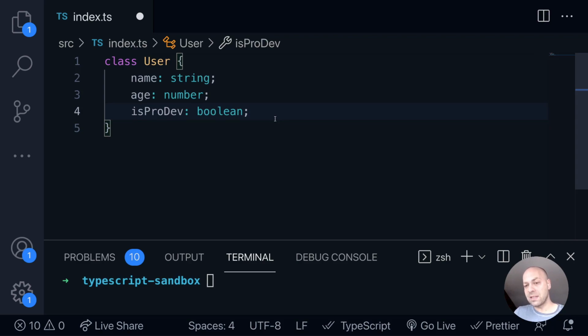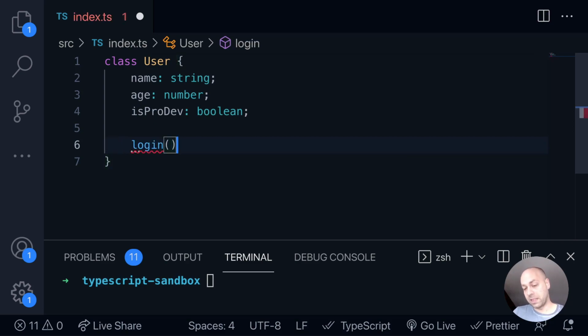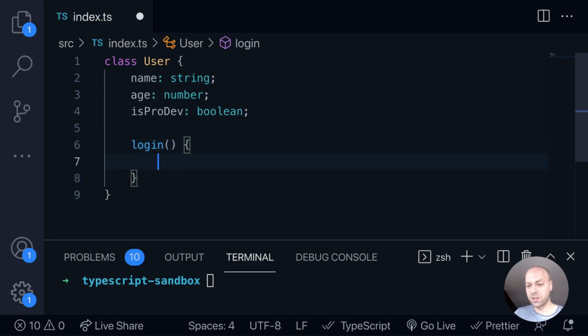So to create the rest of the class, we might have some functions within our particular user class. They might have something like login, for example. If we want to create a method on the class, which is just a function on the object that's created, we simply give the method a name, and then use the parentheses to open and close the function itself.